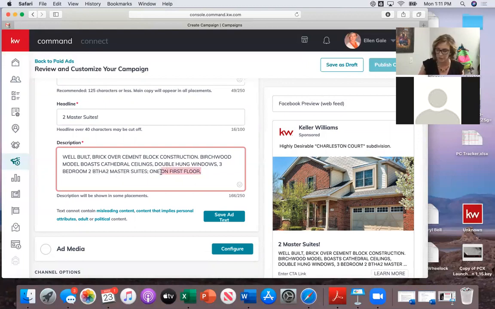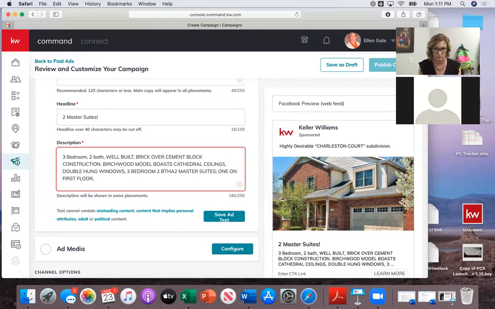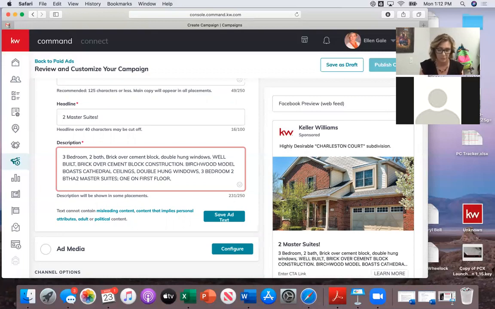And so what I would do is, if it were me, I would put 3-bedroom, 2 bath, brick over cement block, double hung windows, wood model.